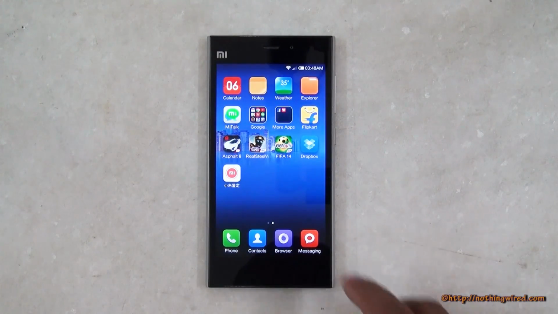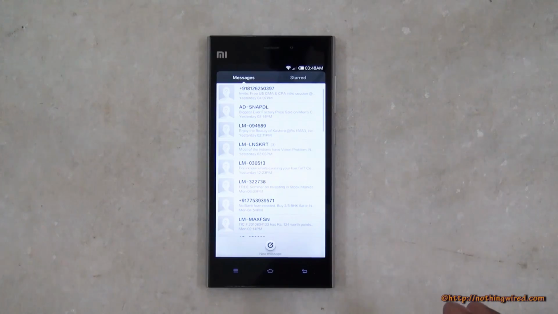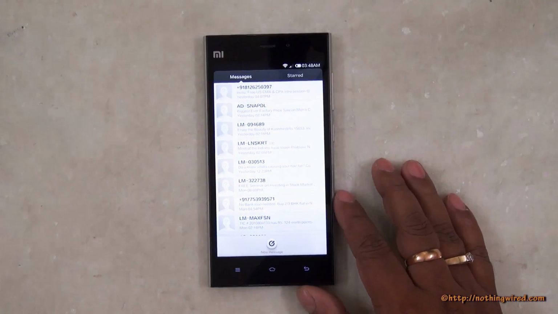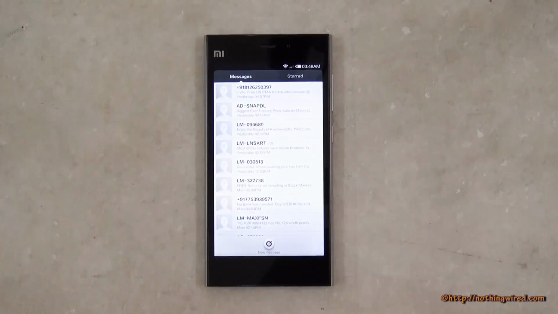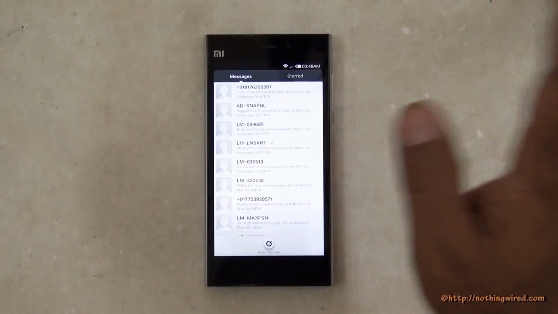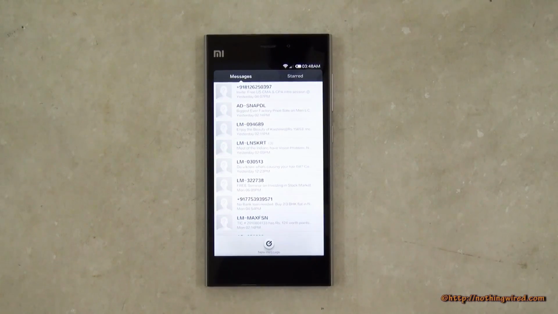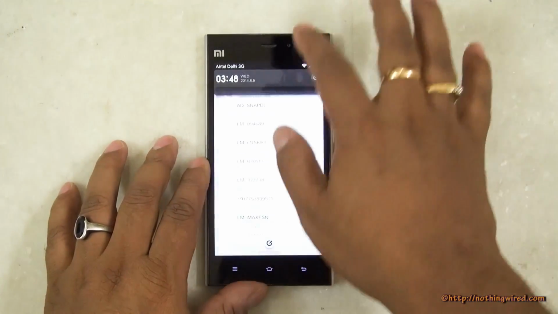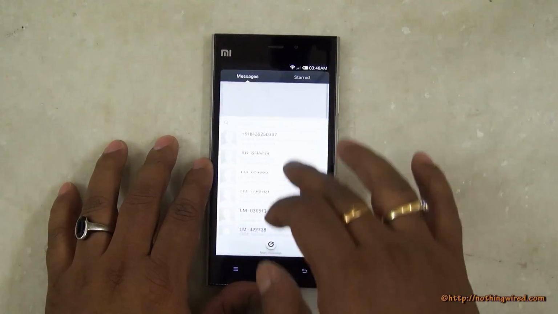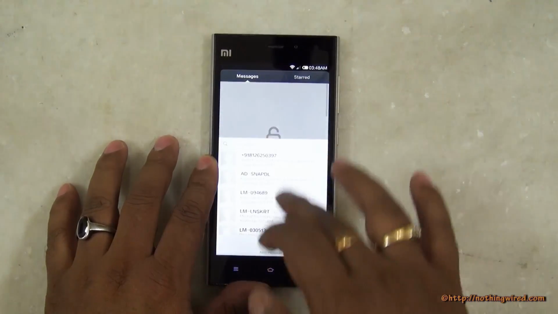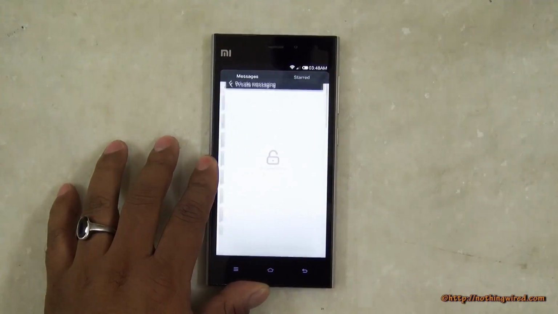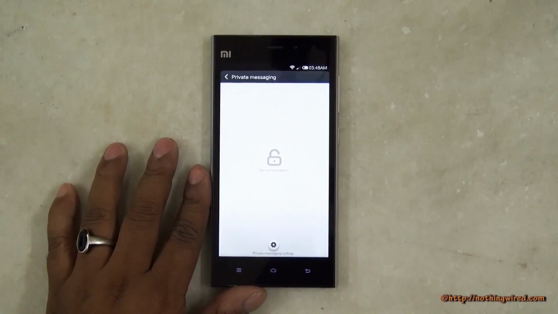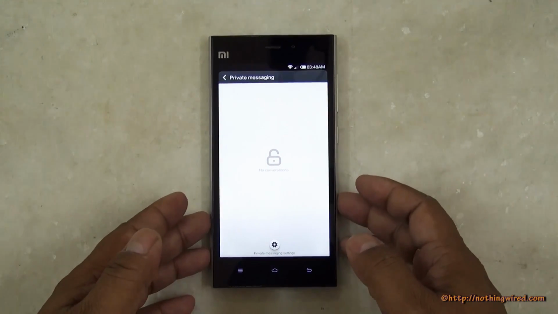There is a very unique way to get to a private messaging part on the Mi 3. Now you have the messaging layout here, all spammy messages, nothing personal. To get there, you just keep on dragging the message list until the private message part appears. There you see, you get the private messaging part, but there's no conversation here.